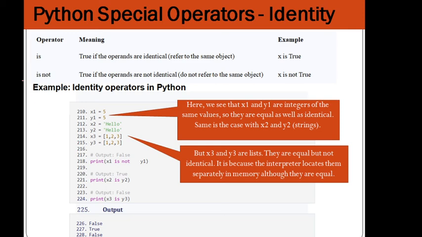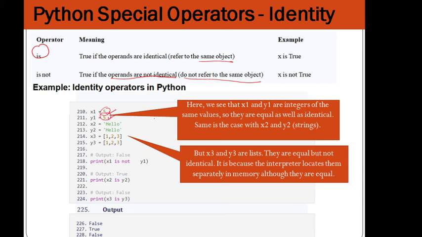So here is the example. If you talk about is, it will give you true if the operands are identical, refer to the same object, and is not if the operands are not identical, do not refer to the same object. Let's see the example. Here we have taken x1 and y1, both have been assigned the value 5.